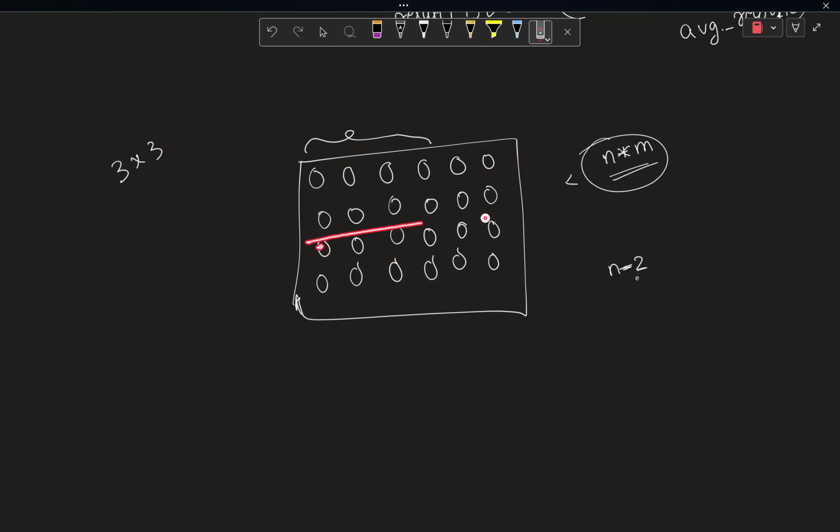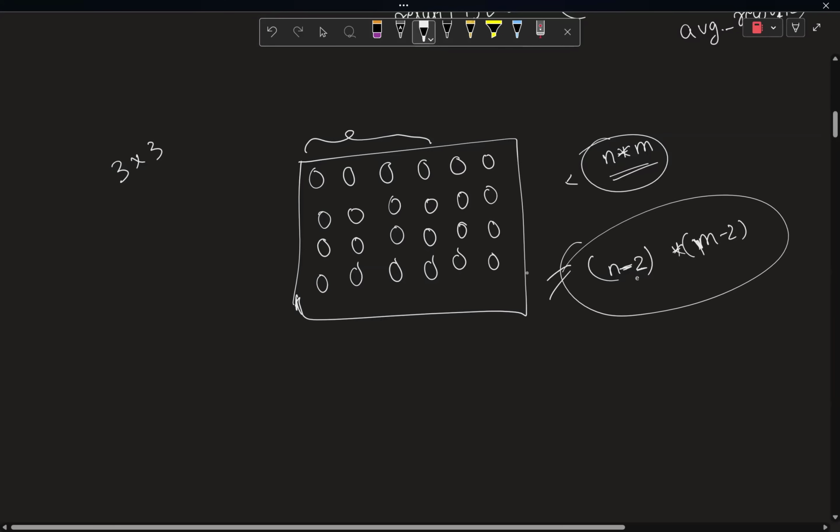Similarly, for the last 2 rows. So you will see that there are only n minus 2 rows and m minus 2 columns for which a cell can be the first element of a subgrid. So there are only this many subgrids, right?